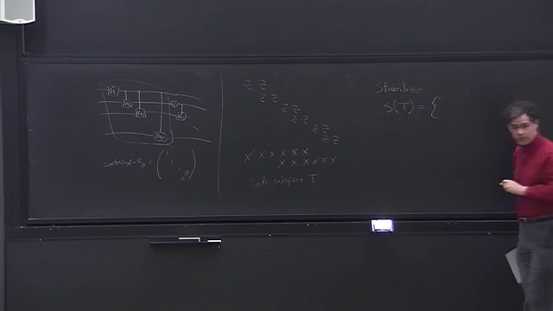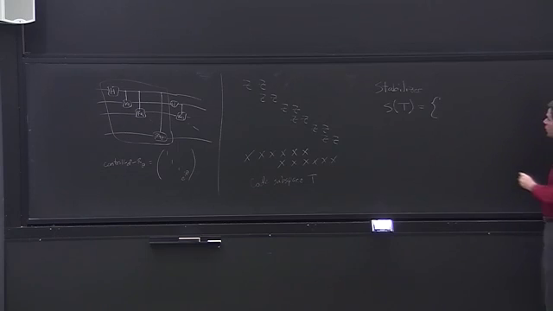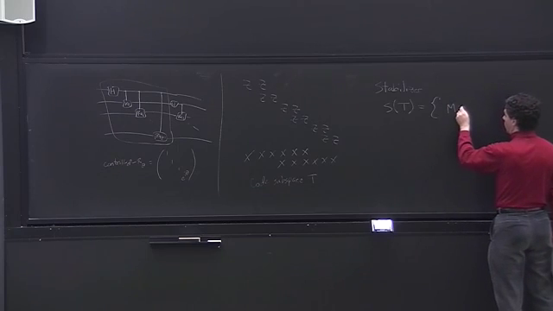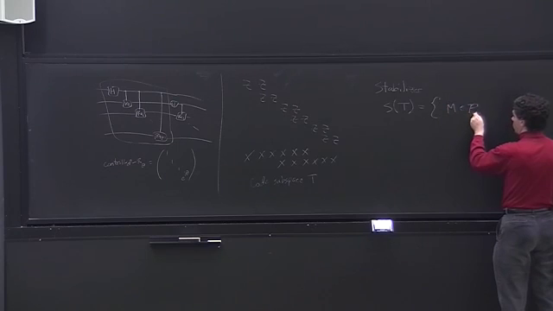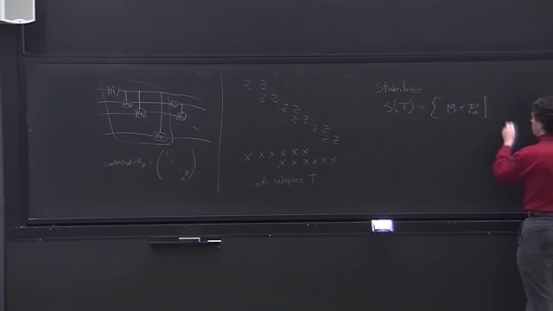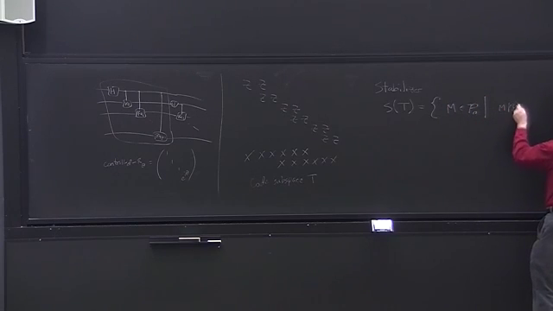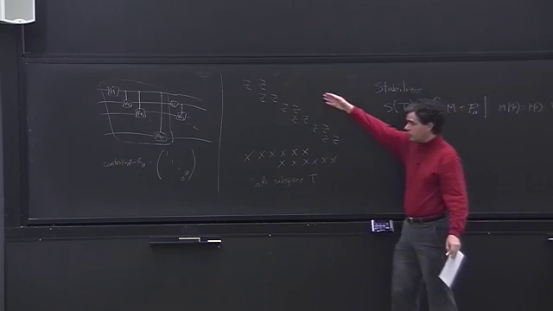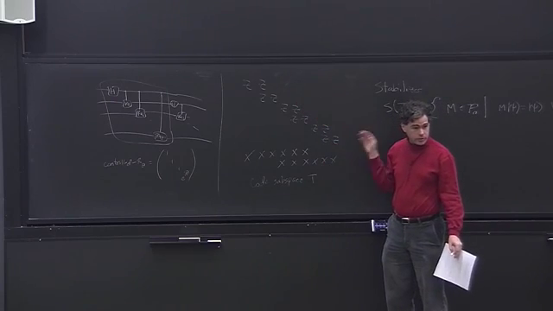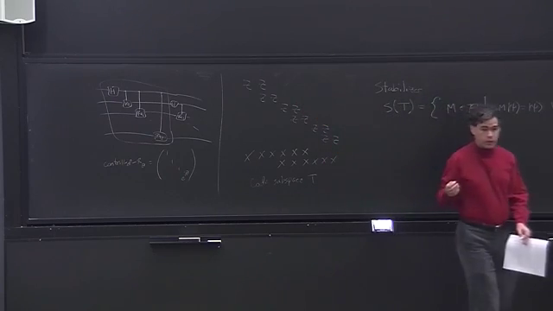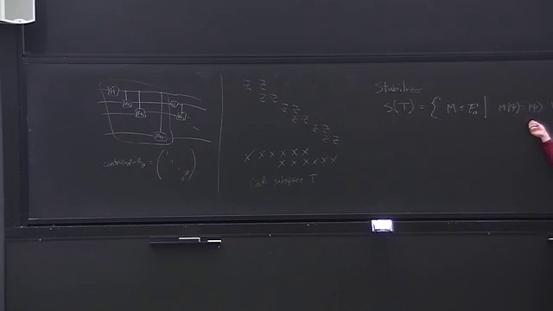set. So it's going to be a subset of the Pauli group. We're going to pick M in the n-qubit Pauli group such that M psi is equal to psi for all psi in T. Okay. So these 8 operators are elements of the stabilizer for the 9-qubit code because they have this property that all the code words are +1 eigenstates.